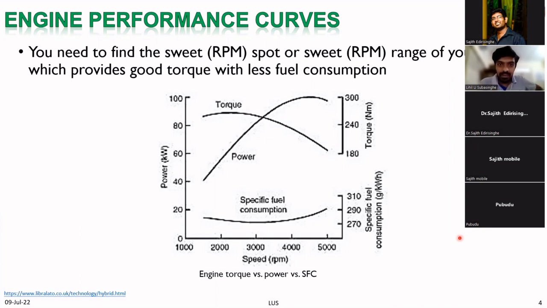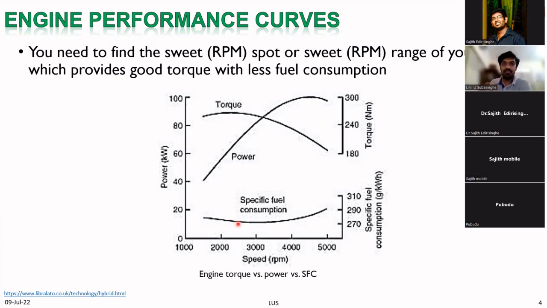If you check your emissions testing certificate, the second parameter that they are checking is the hydrocarbon and carbon monoxide emissions at a particular RPM. If you remember, that RPM is 2500 RPM. The very reason they selected that RPM is that for vehicles produced for domestic usage, the sweet spot is usually somewhere between 2000 and 3000. So that is why in the emissions testing, the measurement is done at 2500 RPM. Nothing else, just because that is kind of the sweet spot of the engine.